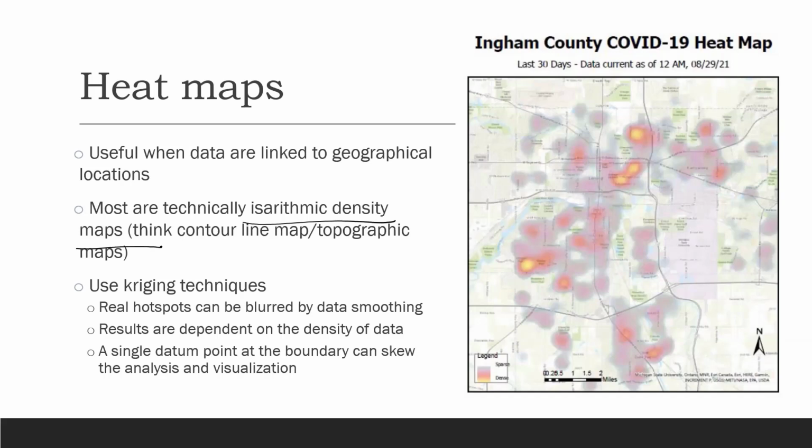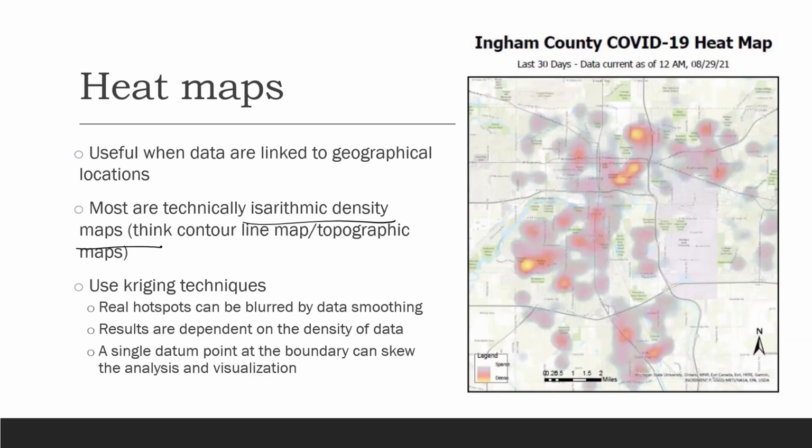The results are very much dependent on the density of the data. So how much data. This would look very different if, actually let's use the census data, so it gets to a pretty fine detail. If we were to use zip code data, you'd see a very different map. Or if we were to use city boundaries or township boundaries, you'd see a different map. So it's very much dependent on the density of the data and the scale that you're using what these maps would look like.